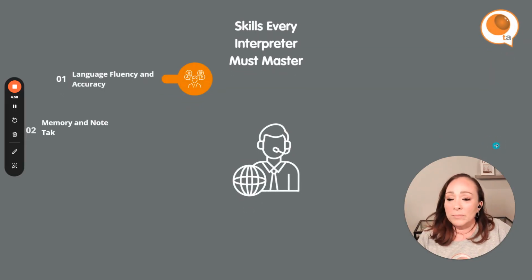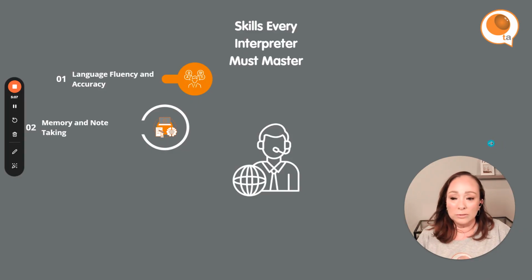So number 2, memory and note-taking skills. This is very important for interpreters, and these are things that we really don't have until we start interpreting. So for memory and note-taking, we rely on practice. The more you practice, the better that you will become at all the memory and note-taking skills, and we'll go through both of those skills thoroughly.